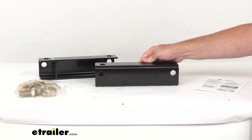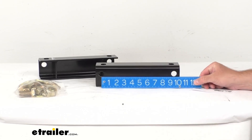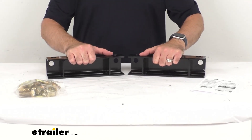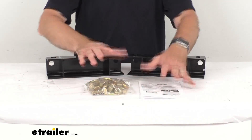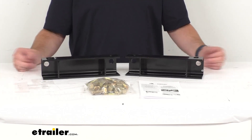And if you're wondering about those mounting holes on center, lining that up, looks like we're right at 9 and a half inches. There are some additional measurements that you might be looking for — take a look at this product page in the spec section, and we will have additional measurements there for you if there were one or two that I did not cover today.